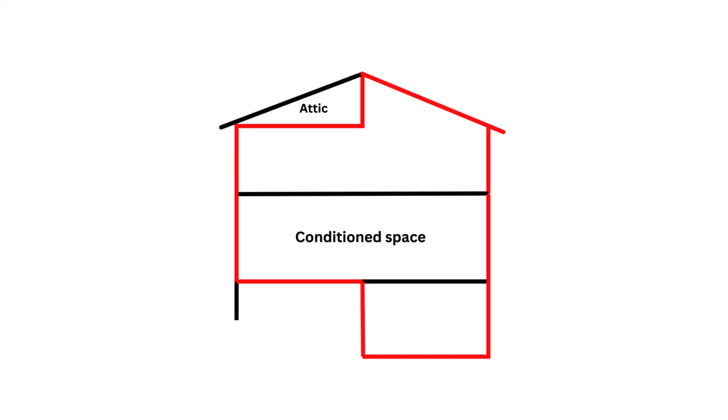One of the first things we need is a floor plan of the house or building — and importantly, it has to have dimensions. What Manual J cares about most is the building envelope, basically the skin of the house: what separates the conditioned air inside from the unconditioned air in the garage or outside. The dimensions are important to get an accurate representation of that skin, and this also includes ceiling heights in rooms or any vaulted ceilings, to ensure we get an accurate volume for the building.